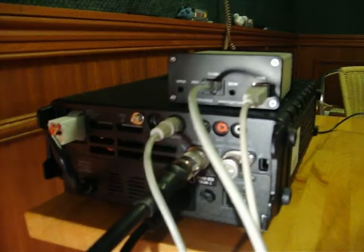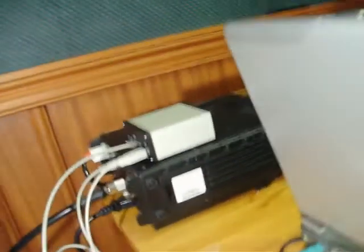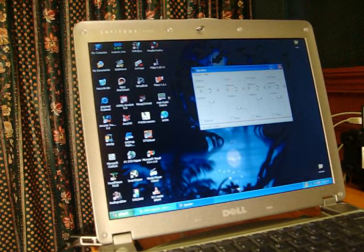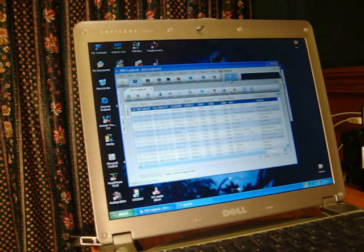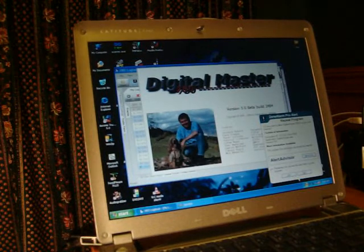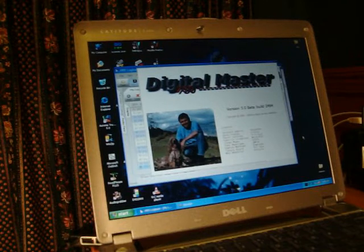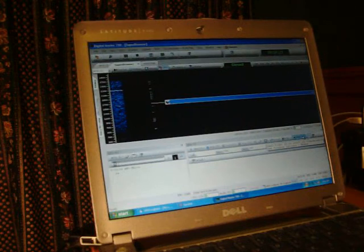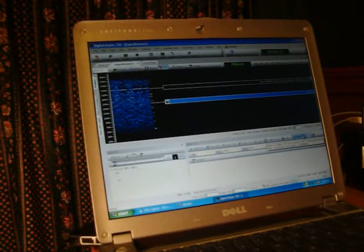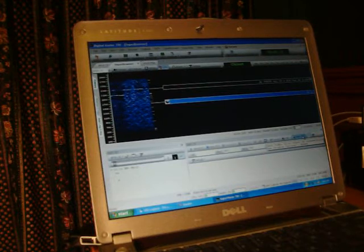I'll just go back to the front again. And we'll see if there's any more movement going on here. Just excuse me while I adjust it up a bit. I'll turn up the volume. Sounds like there's something going on. I'm going to kick off DM780, which is the program I use most of the time, and there you can see the Signalink providing the drive. By adjusting the receive, you can make the waterfall pattern less or more.